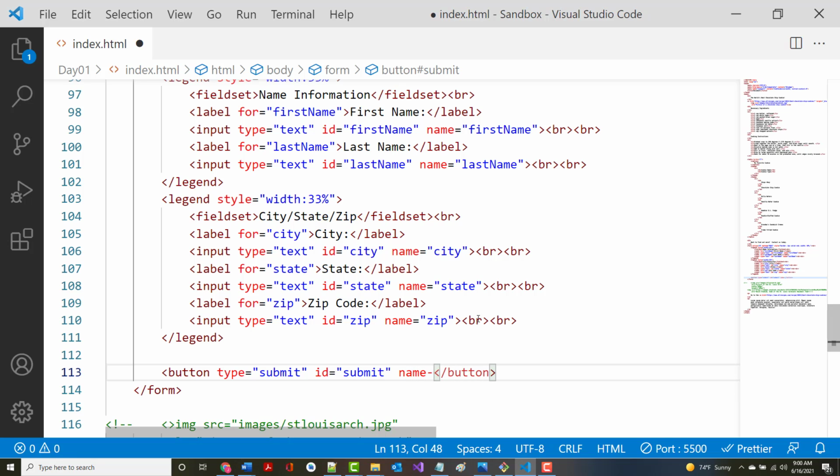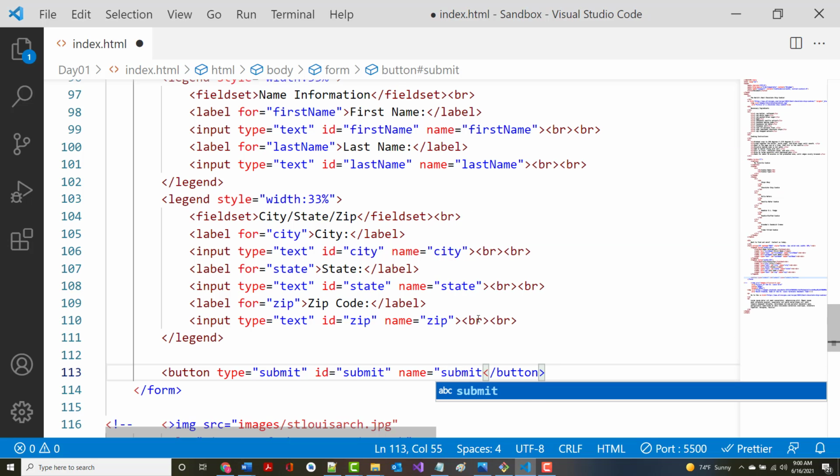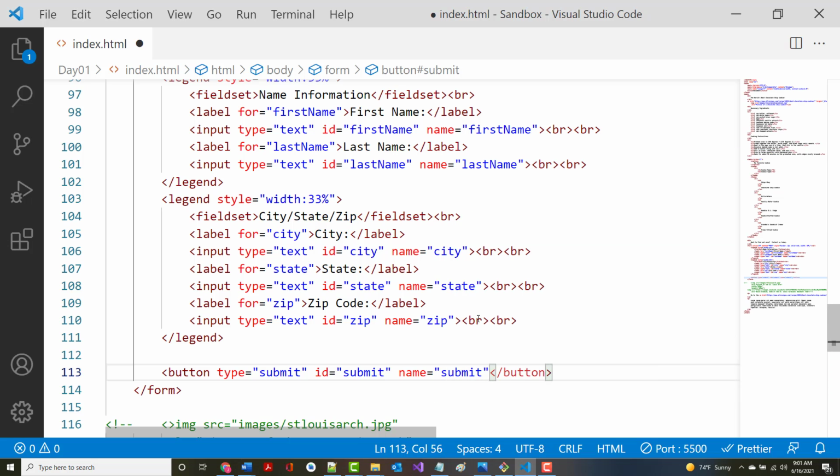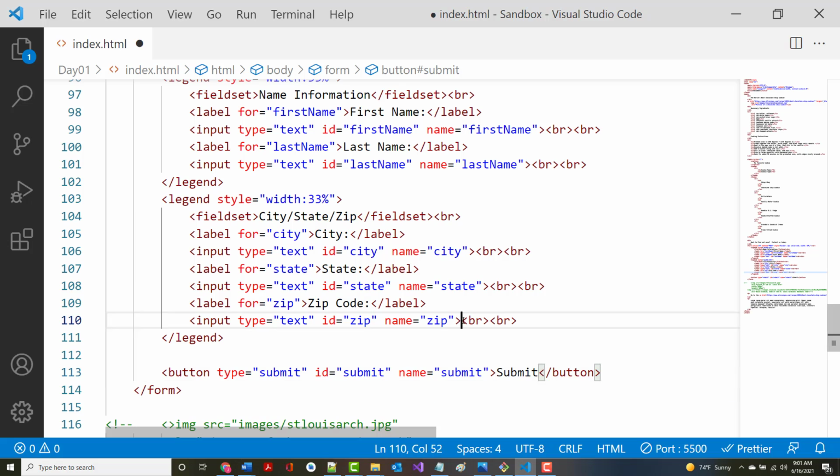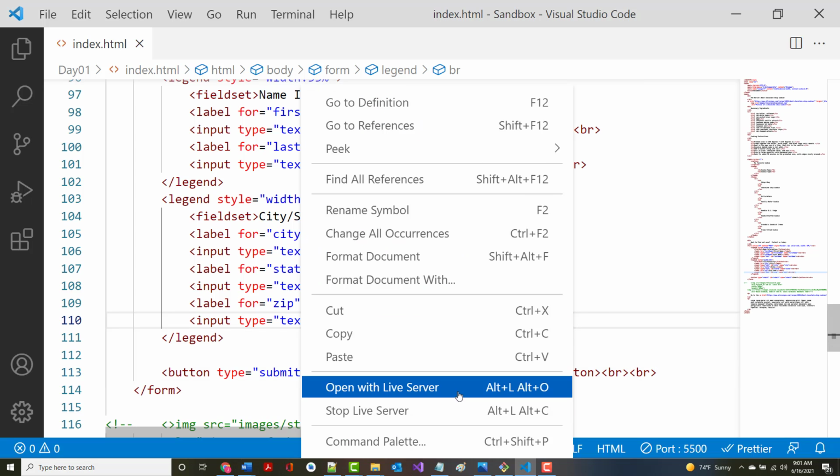Name equals submit. I think we can put it here. We'll just say submit right there. And again, we'll put in 2 line breaks. And let's see if our form is done.